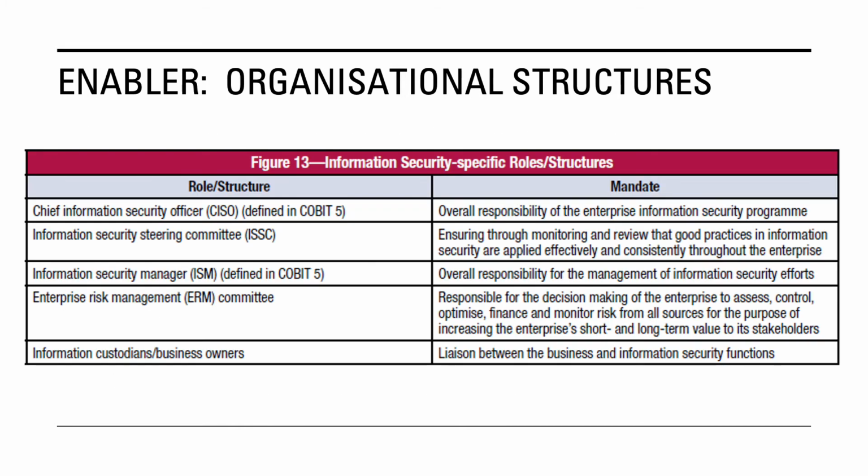So the traditional roles that we've been talking about since the beginning is the CISO, the Chief Information Security Officer. Then we're going to have also a steering committee that's going to be providing support and giving governance and high-level guidance. A more specific information security manager, so more of a technical hands-on role than the CISO. Enterprise Risk Management Committee with a global view of enterprise risk management. And as part of that, there's going to be the different information security custodians.